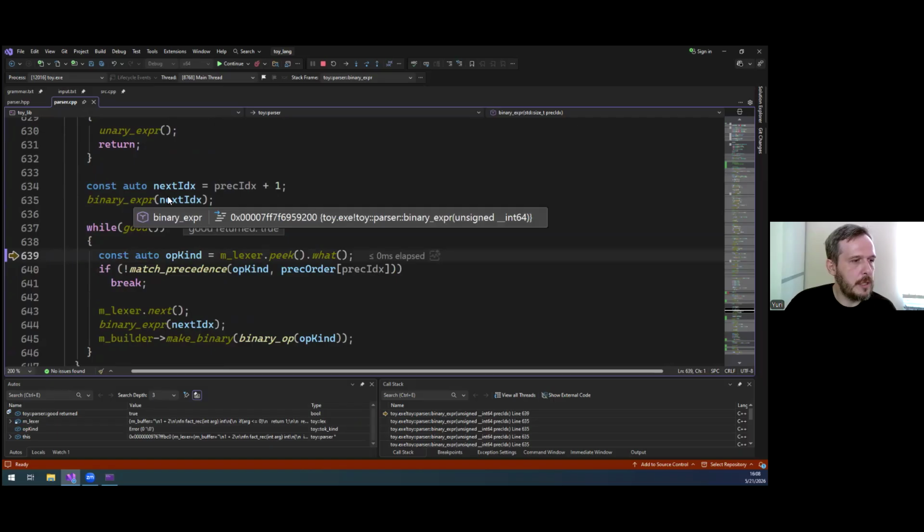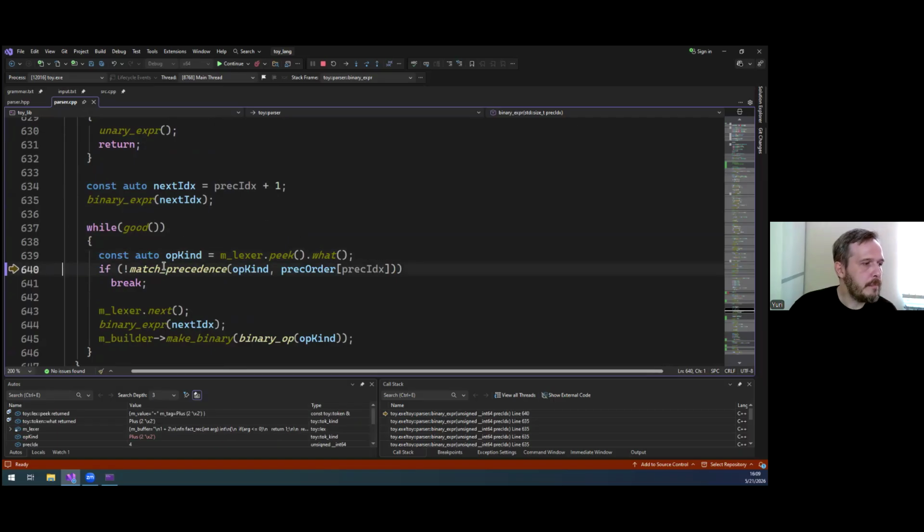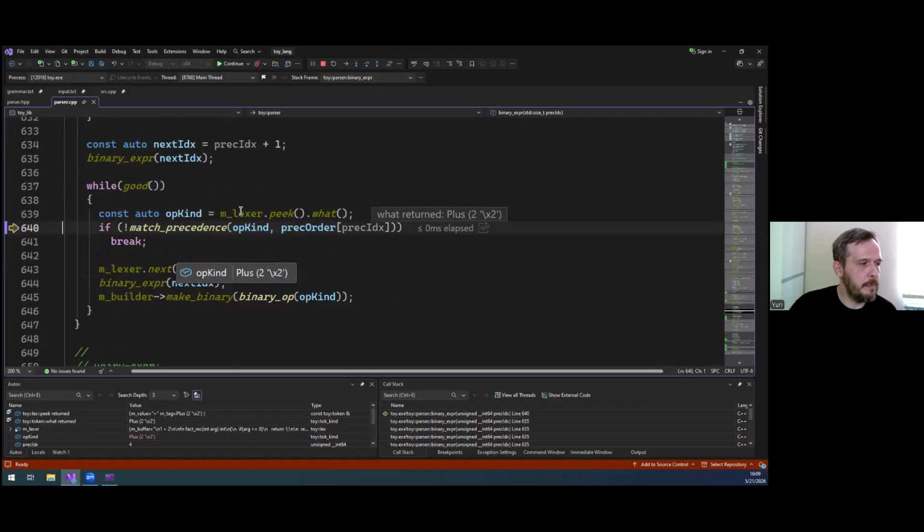And we have built the left operand of it already. Okay, so now this token is a plus, and this match precedence thing will return true for us because plus is an additive operator. So it falls into the additive category.